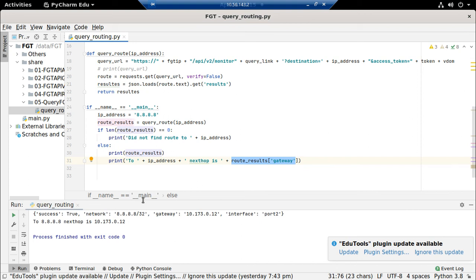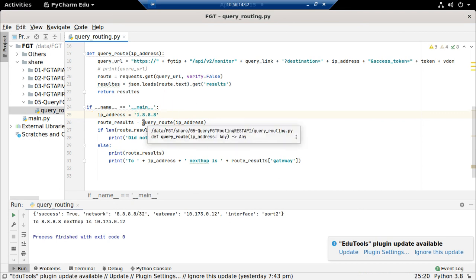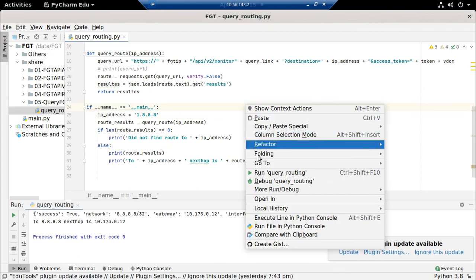So let me check the one where the route does not exist. Yeah, this is why I do not use the default gateway, because the default gateway will definitely give you a result. I just use the static, and there's no default gateway. So we search a non-existing route, and it will give a result, and we test it and then give this output. Let's have a look.